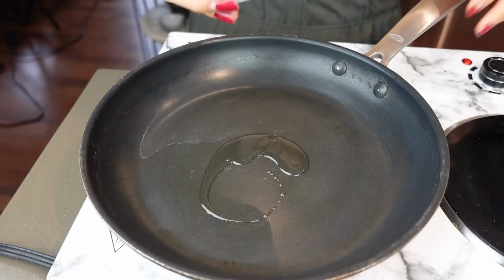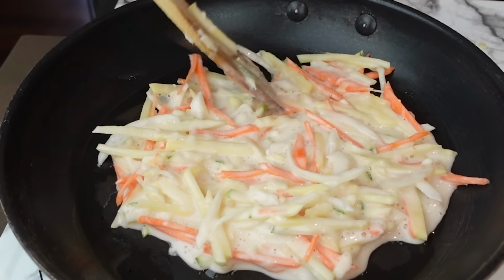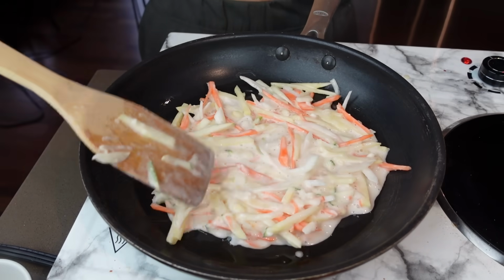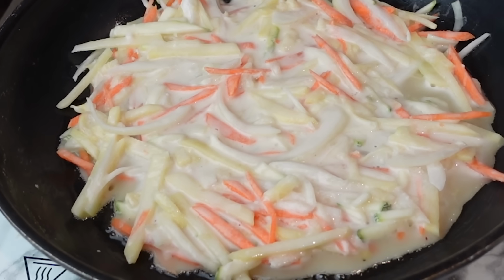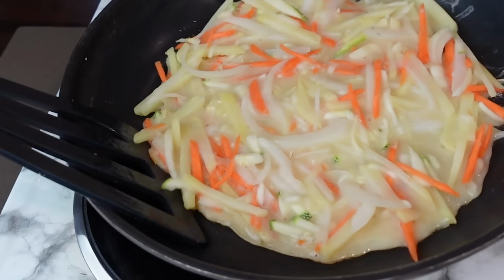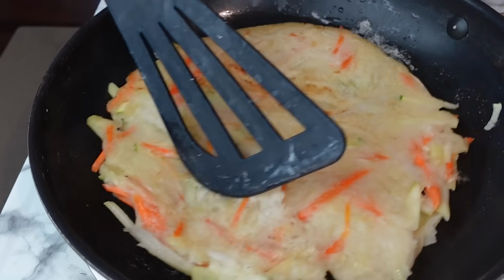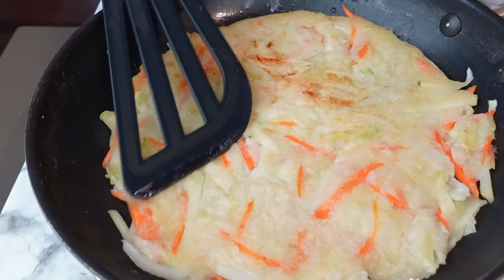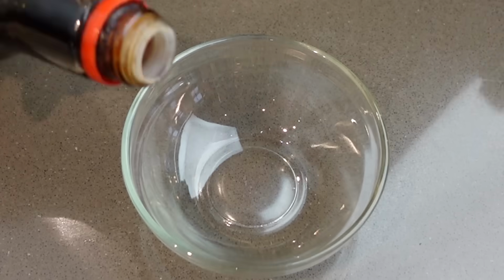And once that's nicely mixed, add a generous amount of oil onto a nonstick pan and let that heat up on medium heat. And then I add the mixture and I flatten it out as much as I can with my spatula. And make sure the heat isn't too high because you want it to cook through without burning the outside. And I like to cook it at like a medium low heat for a good few minutes on each side until it gets really nice and golden. I usually flip it around a few times just to make sure it's cooked really nicely.